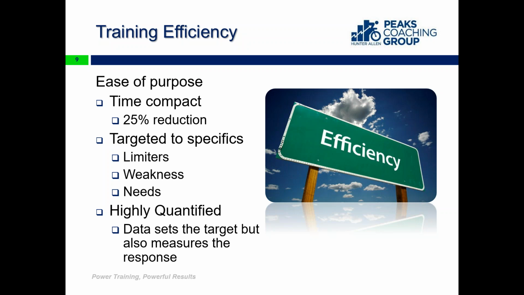Second, the training efficiency, it allows me to target on specifics. There is no greater way to target an athlete's, or if you're self-coached, your own limiters, weaknesses, and needs than on the trainer. Don't get me wrong, I shouldn't say that. If your sprint technique isn't good, you're not going to get that on the trainer. But when it comes to the physiological limiters, you can attack almost all of them with a high degree of efficiency on the trainer. If you're not building winter plans to target specific limiters or weaknesses, then you're just not maximizing your winter training.